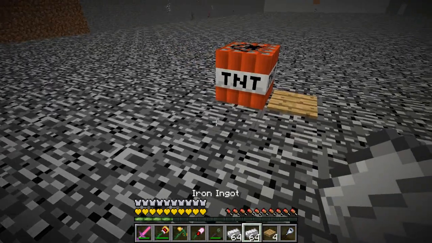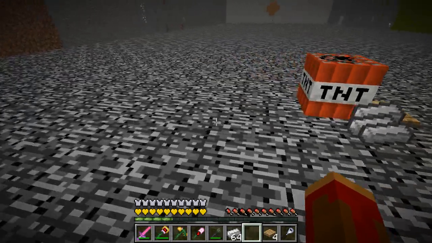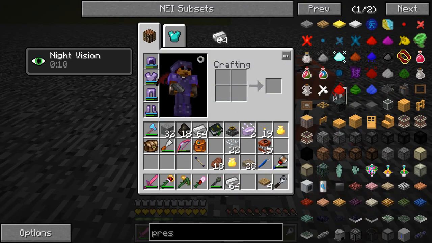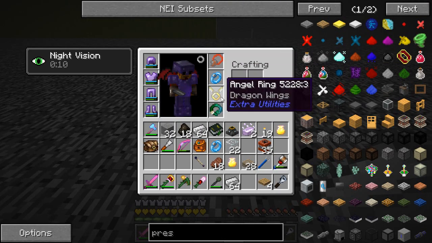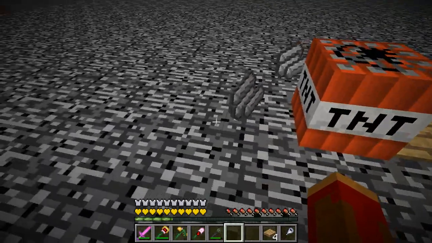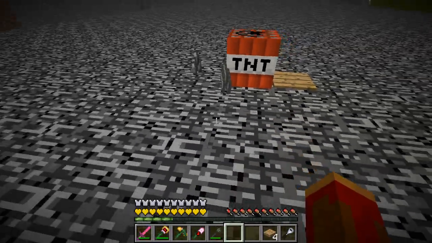So there's a compression chamber that you can build that compresses iron, and other things as well. We'll talk about that in a second. Oh yeah, I know what I'm doing wrong. This silly thing. Let me take that off. But you need compressed iron to build the compression chamber.